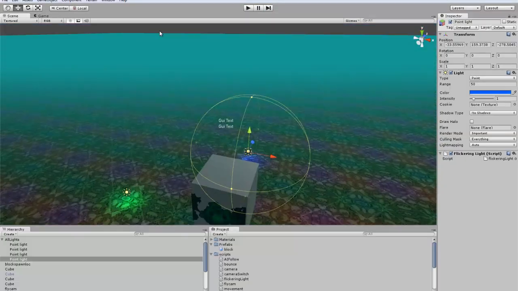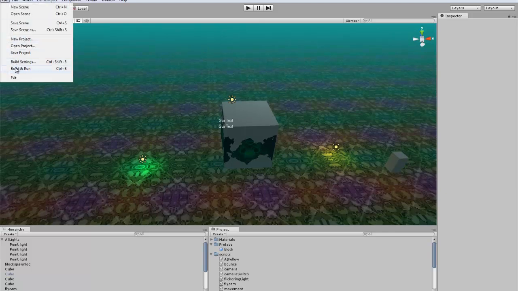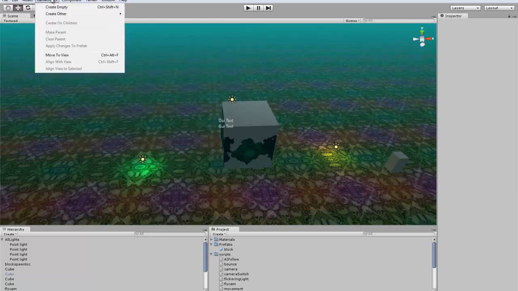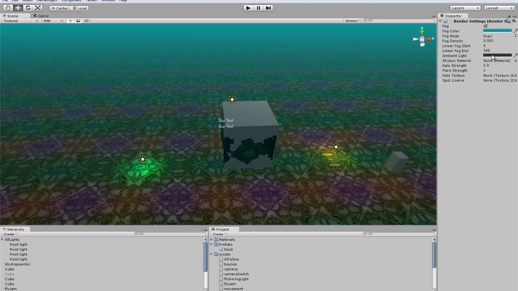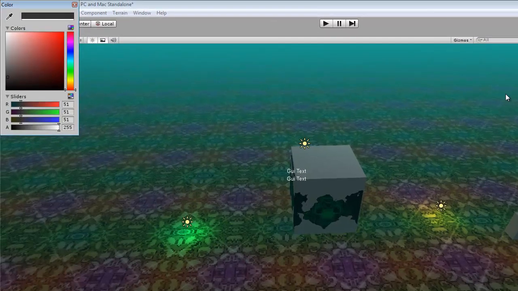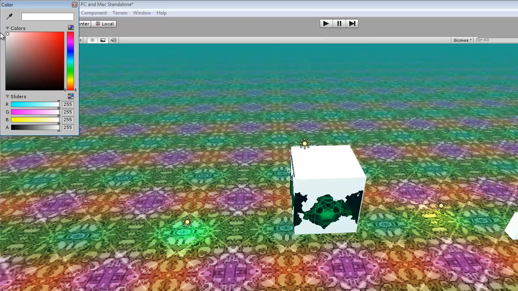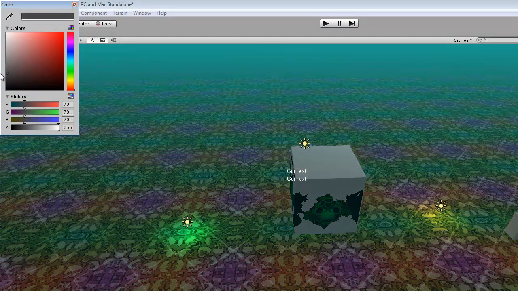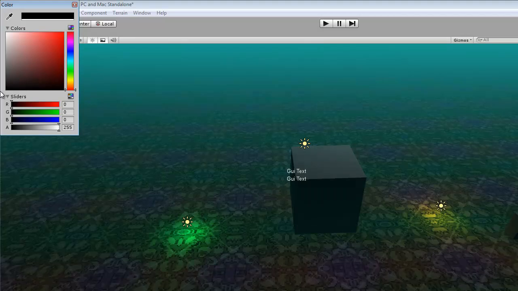One other thing that you guys might like to do is go into, no, we don't want build and run, render settings, and there's an ambient light setting, and this is pretty much the light for your entire scene, kind of what your scene gives off for lighting. So you can crank it up, which will make everything brighter, and crank it down to make it really dark.